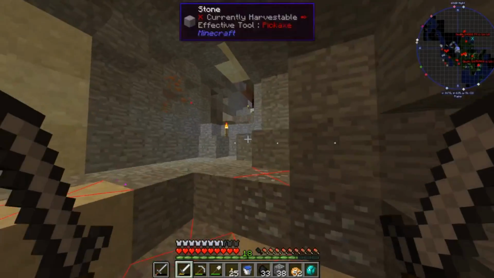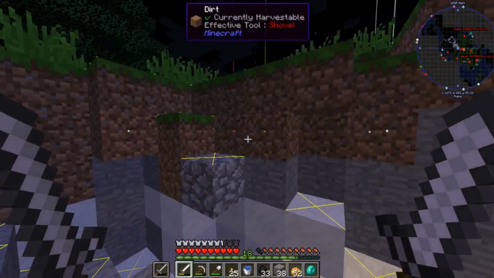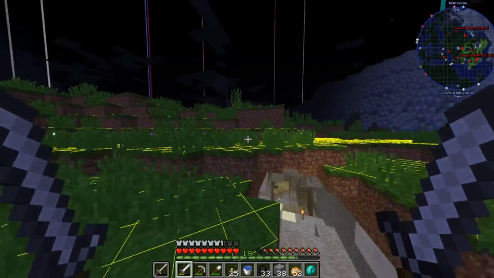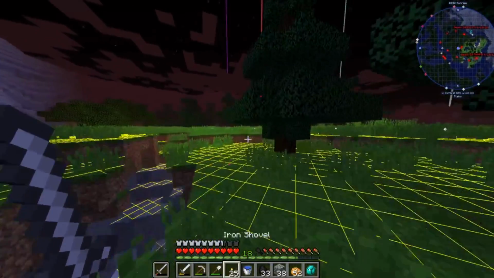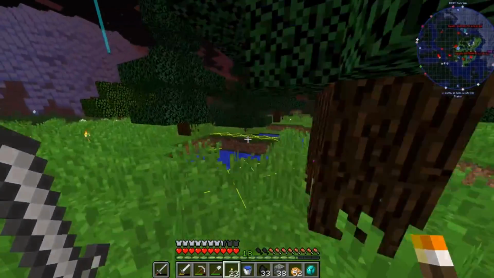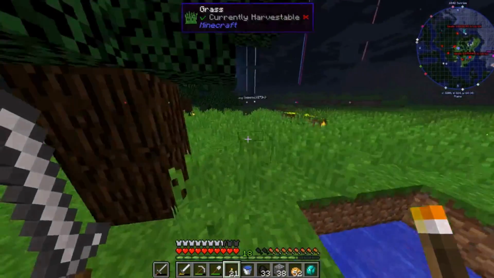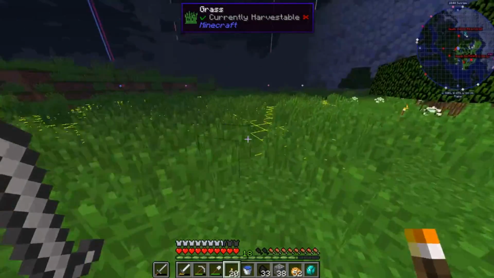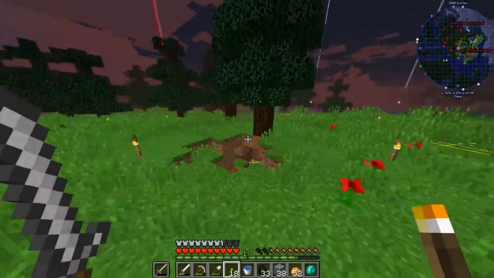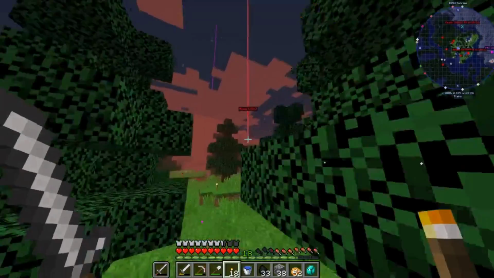There we go. Jump, jump, jump, jump, jump. Yep. Ow. And let's light up this place right here. There we go. Be gone, mobs. Home is that way.